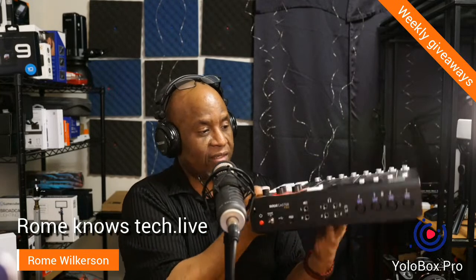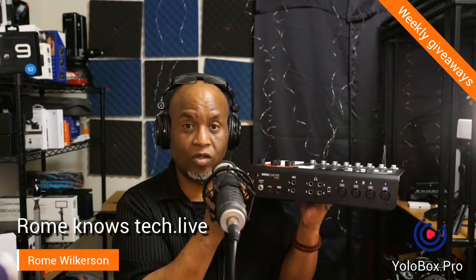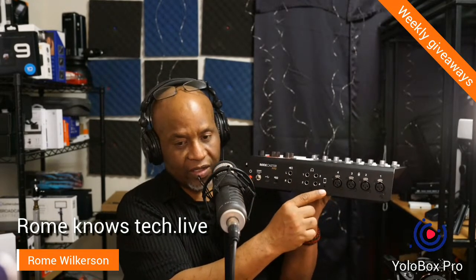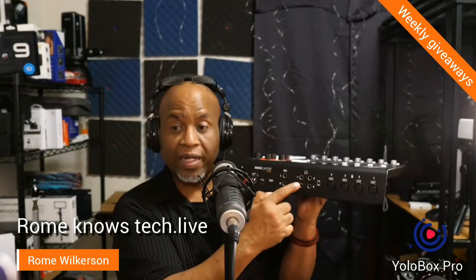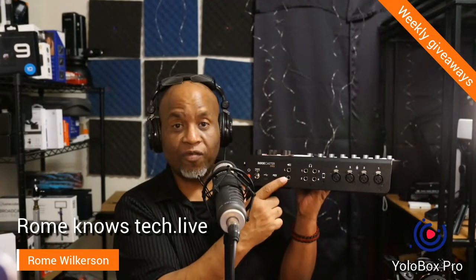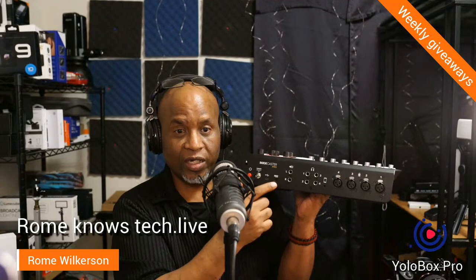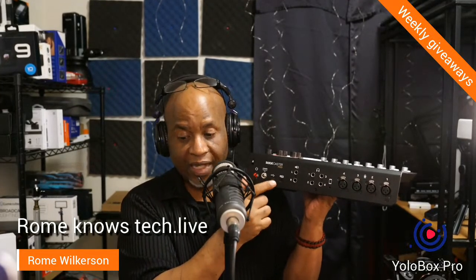Now, just to be clear so you guys know, this is not plastic. The top shell is all metal, like an aluminum alloy. On the back here, you have your plugs for your microphones. This little TRS plug is for your smartphone. Right here, you can plug in your 4 headphones. You can plug in your left and right channel for your speakers. You also can plug in a mini SD card to record to. You can plug in a USB cable if you want to connect this to your computer. That's where that's going to come in handy.